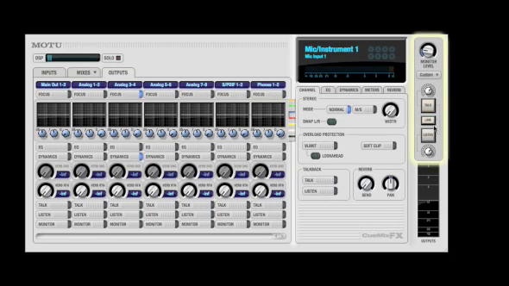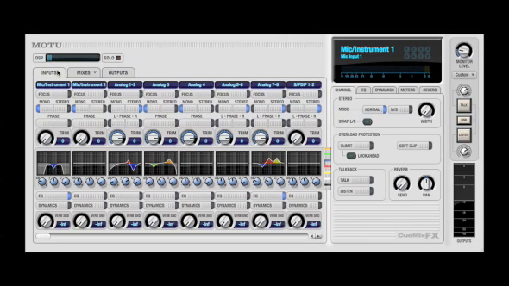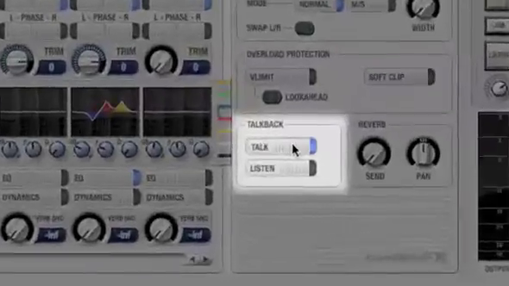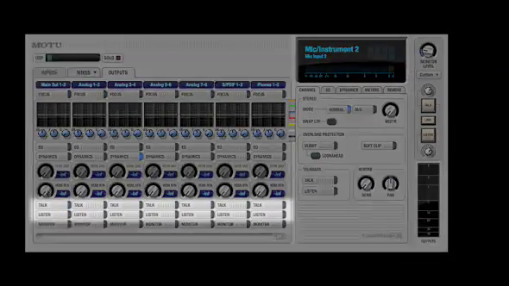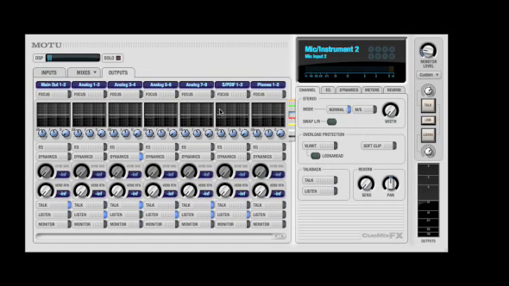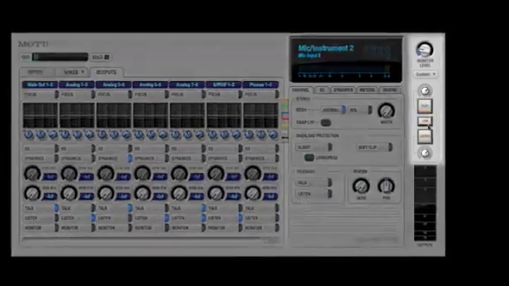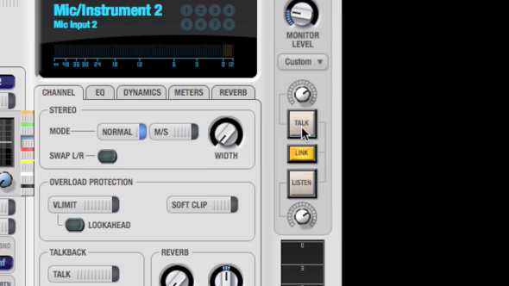The Talk and Listen buttons predominate the monitor panel. If you want to use Talkback and Listenback, first you must configure the input source. To do this, put the input that you wish to use in focus and navigate to the Channel tab. There you can designate an input as the Talkback or Listenback input. Then, on the Outputs tab, you can tick the output pairs that Talkback and Listenback are routed to. That's all there is to it. Click the Talk or Listen button in the Monitor section to use Talkback and Listenback.